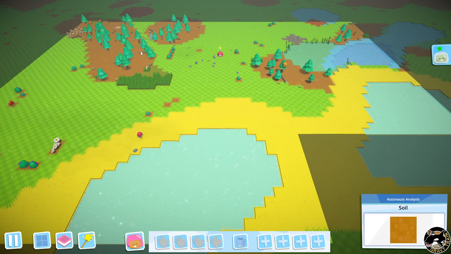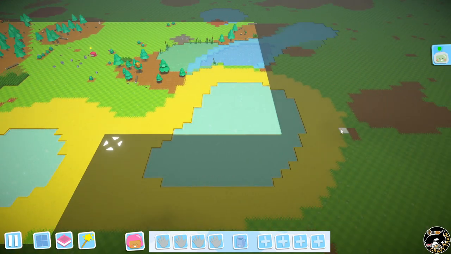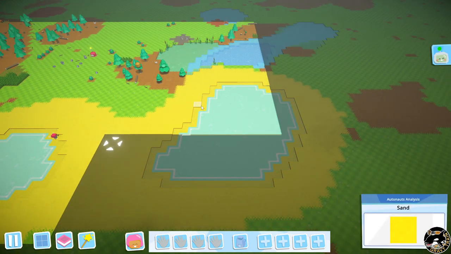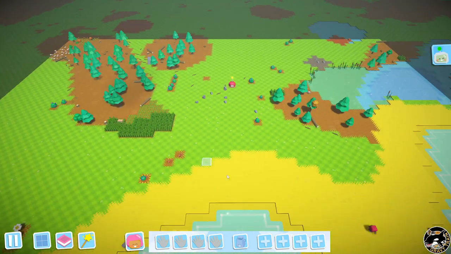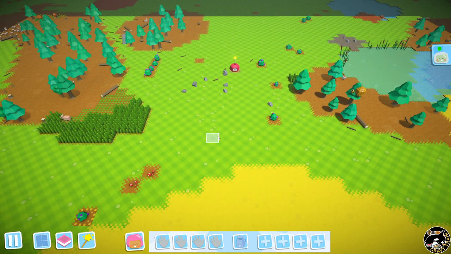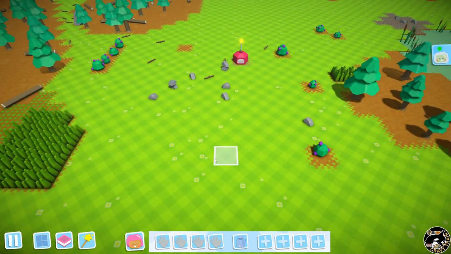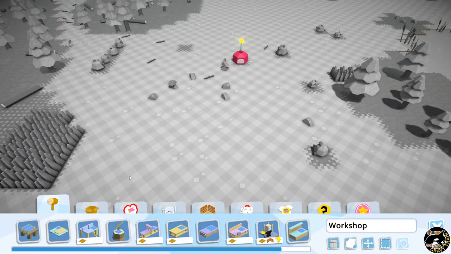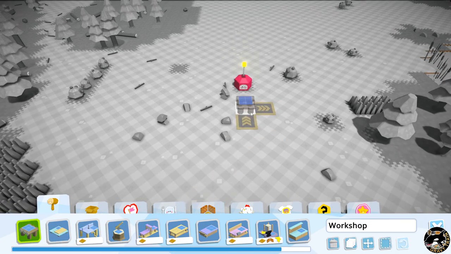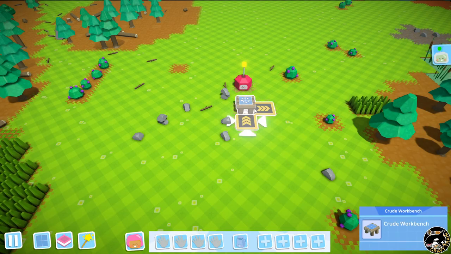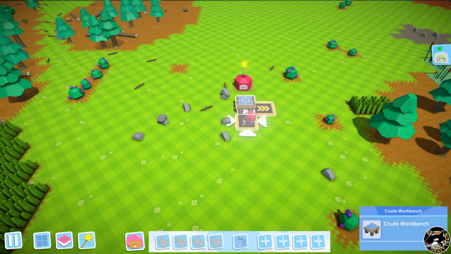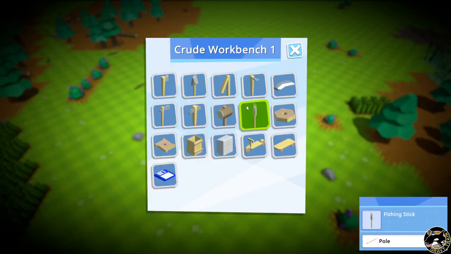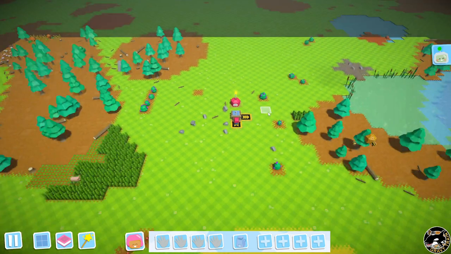So instead of making a big max diameter tree farm over there or something like that, I can just make, in a 7x7 area using four 3x3 blocks, a really substantial, highly productive, very efficient farm. So first thing I'm going to do, and I am in creative mode, so I can just spawn in some stuff, I'm going to make a workbench. But you would just gather up your logs and your sticks and go ahead and get started there. And I need to make a spade.